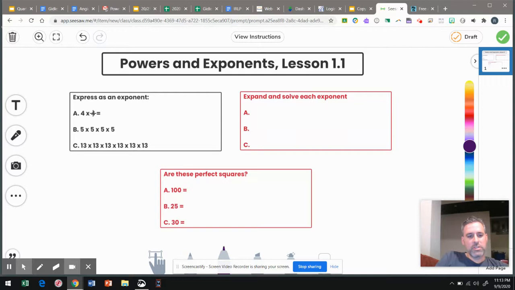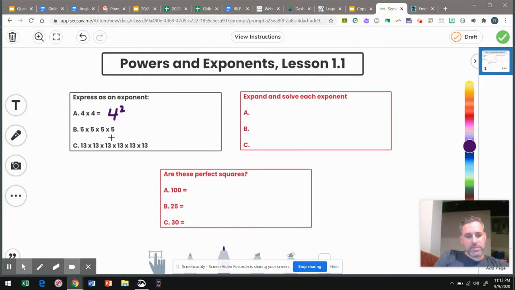Now what you're going to do is use the numbers that you see here as your base. So your base, you're just going to take the number here, extract it out, and actually put that number there. So you can put 4. Well, now how many 4s do you see? That's your exponent. So your exponent goes right here. That is your little number. So the way we would read this is 4 squared, or you could say 4 to the power of 2, or 4 to the second power. There's a few different ways that you could actually say it. Whatever you're most comfortable with, all three of them are correct.